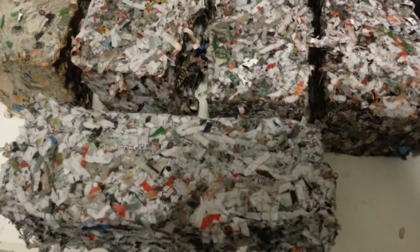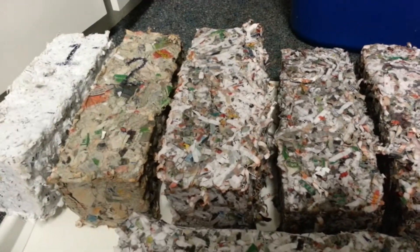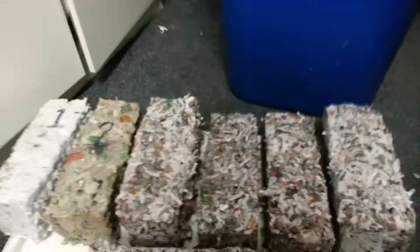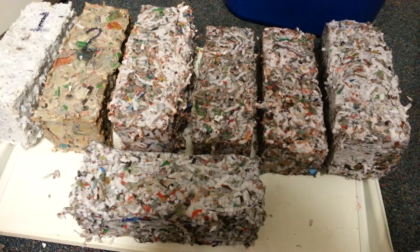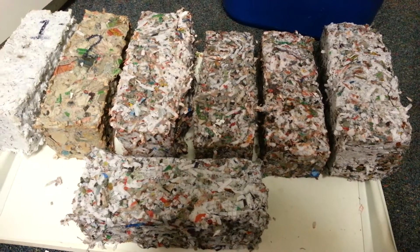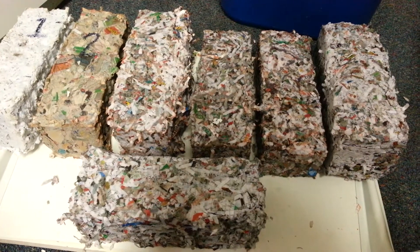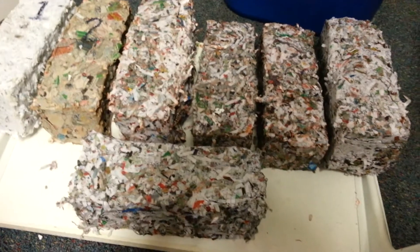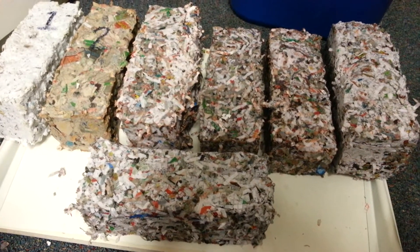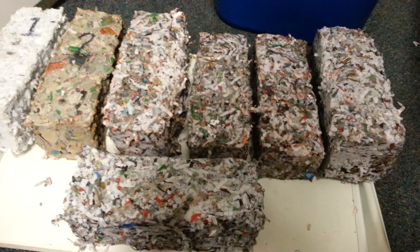So you can see that color-wise, these are a little bit darker than this one, but not by much. I would assume that if we reused that slurry water, it would get grayer and grayer, so they would all be the same color. That's going to have to be a test — actually saving that slurry water and reusing it. We can do that once we figure out which one of these bricks burns the best, burns the longest, etc. Lots more to test.